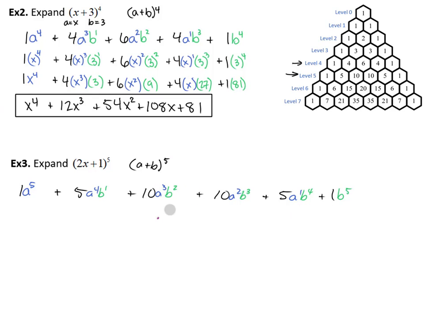One other thing to notice that I didn't point out earlier, in an expansion to the 5th, each term, our 2 variables' exponents, will always add up to 5, right? Including the first and last term, of course.